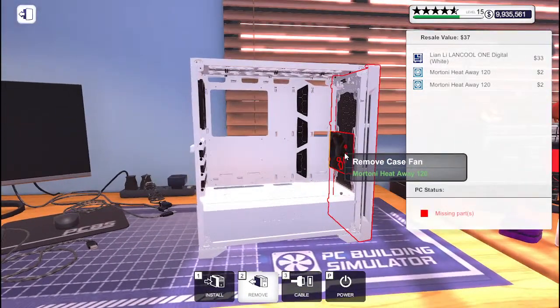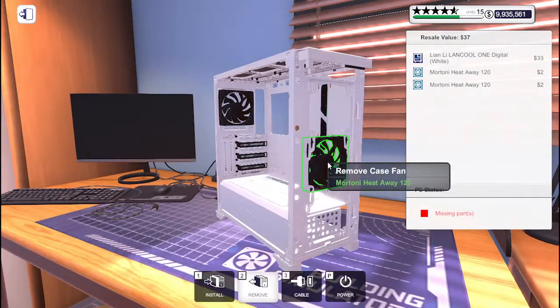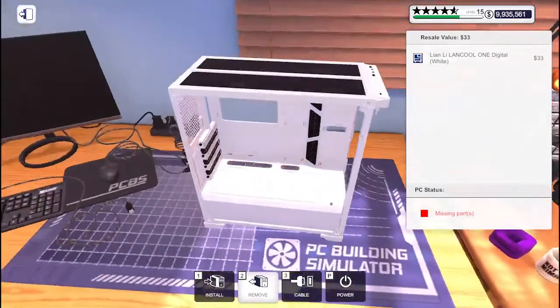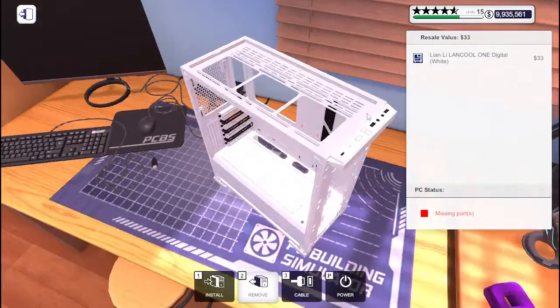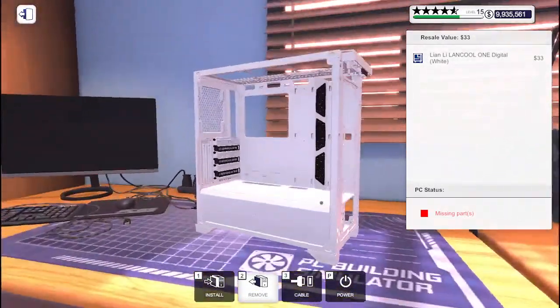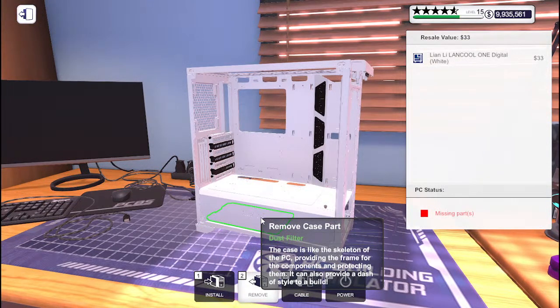And there goes this one, the front cover out, dust filter, and then we don't need this. Okay, and we make the case naked first. Okay, so easy for us to do. Usually if you build a PC, you want to set your motherboard outside the case. You want to put in your CPU, your RAM.